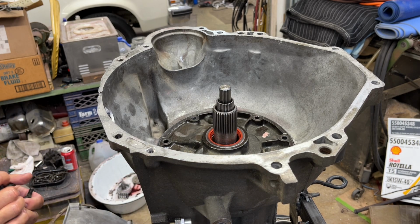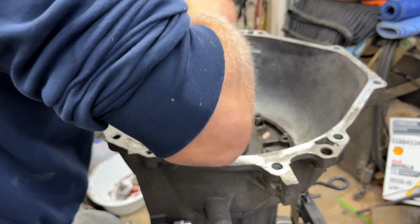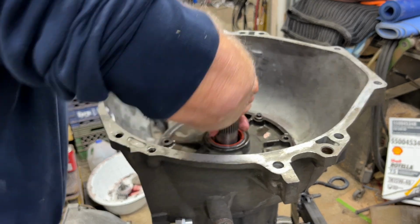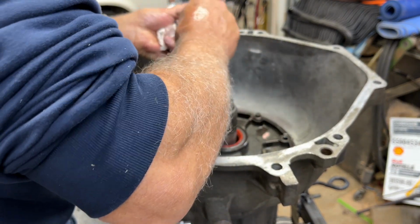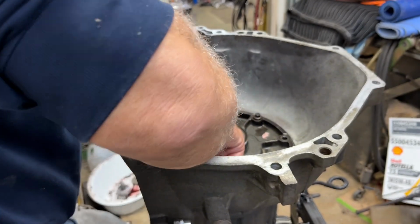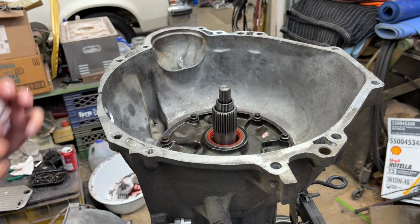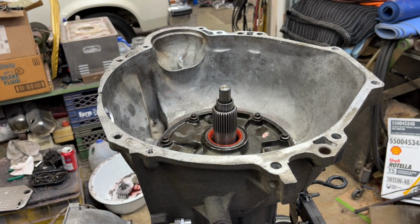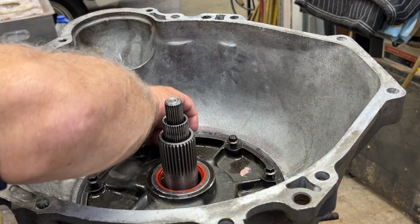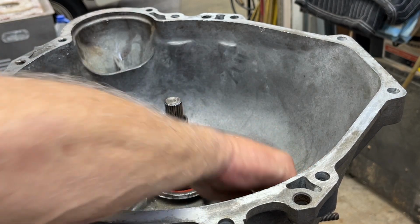So we're good. So now the bolts, I gotta look up the torque spec on these. In fact, I'm gonna have to put you guys on pause while I go find out what that is. I'll be right back. All right, 16 to 20. So, since I torque to the maximum allowable, I'm gonna go up to 20.